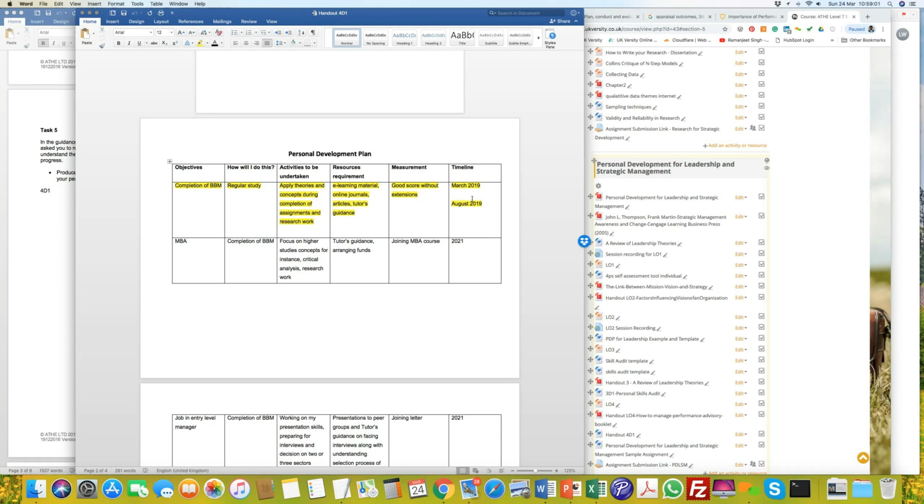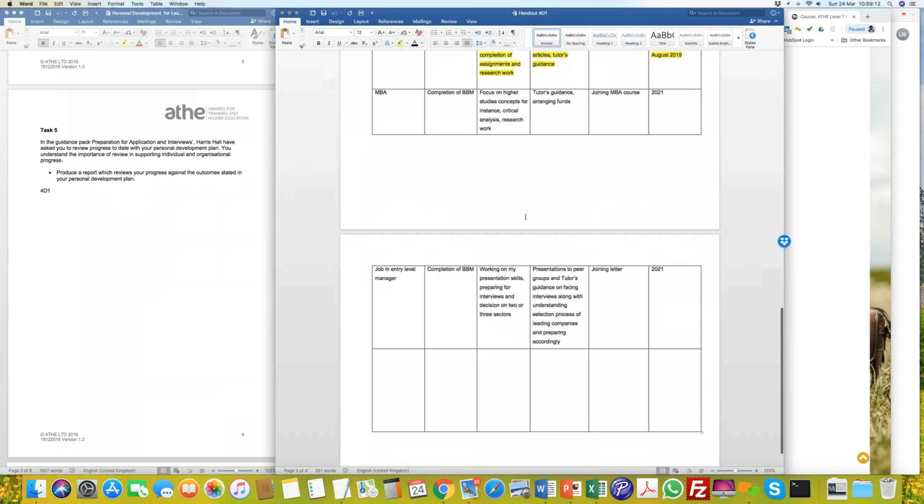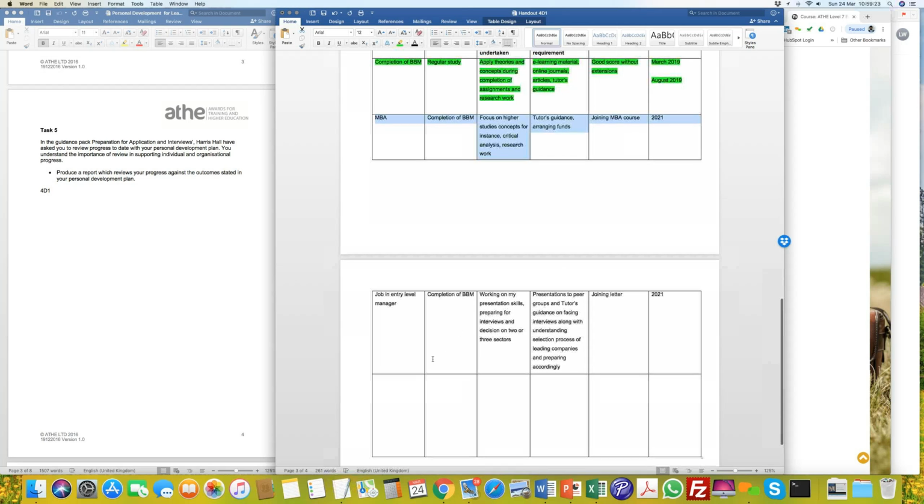Now, this plan that you've created needs to be reviewed for the distinction activity. You have to review it against the outcomes that were set, and whether you have been able to achieve them. The ones that you've achieved, you can shade in green, which shows they have been achieved, and you move on to the next one. If you've not been able to achieve them, they will be set as further objectives, so that you can follow through and then review this plan three months down the line to say whether these objectives have been met or not.